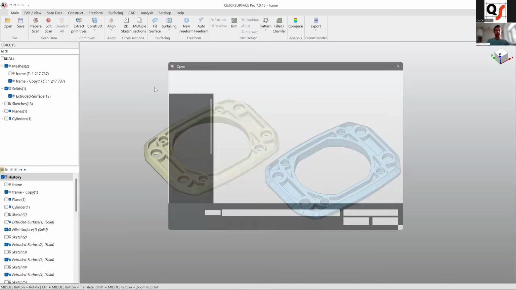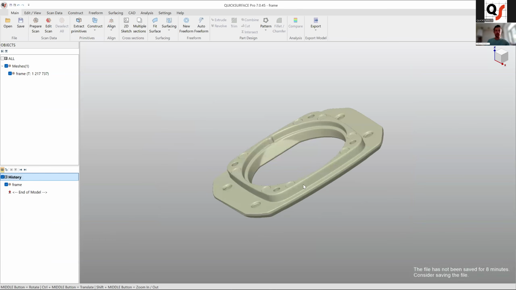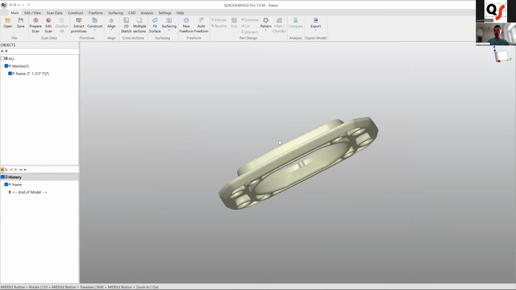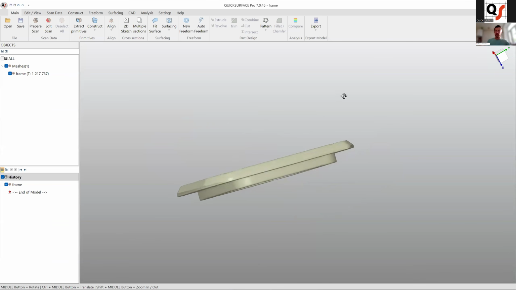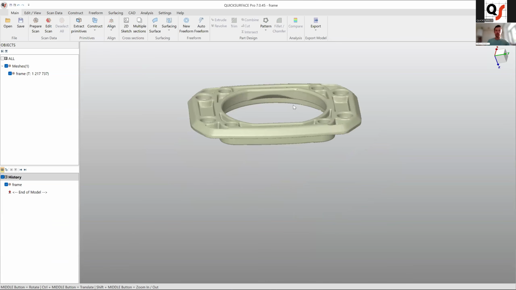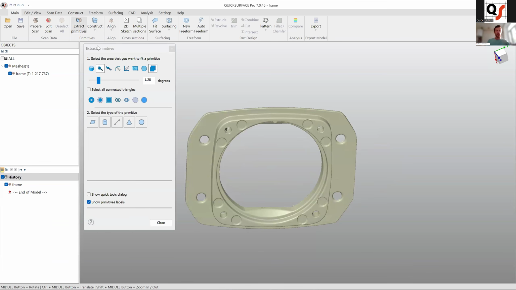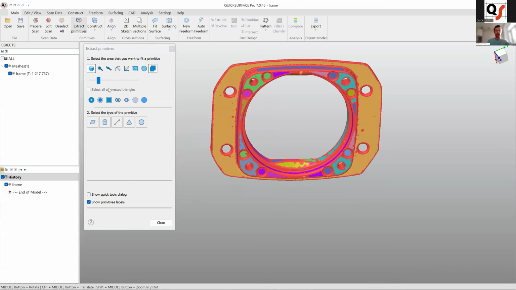Okay, let's start with this, and I'm going to open the scan data. As you can see, it's of course misaligned as always, and we're going to start by extracting some primitives to align this part according to the coordinate system.